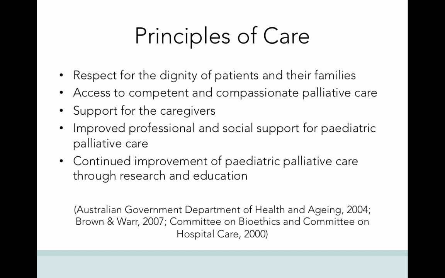In Australia, a paediatric palliative care service model review commissioned by the Australian Government Department of Health and Ageing was conducted in 2004. At the conclusion of the review, the authors highlighted a need for the implementation of a model of care that provides for an accessible, integrated, interdisciplinary approach based on principles such as respect for the dignity of patients and their families, access to competent and compassionate palliative care, support for the caregivers, improved professional and social support for paediatric palliative care, and continued improvement of paediatric palliative care through research and education.